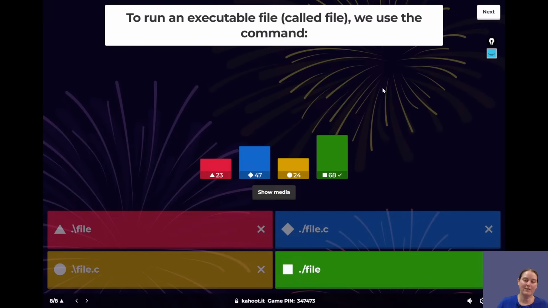We run the executable file that we create. And yeah, again, another situation where we've got a forward slash. It's so easy to get our forward slashes and our backslashes mixed up. We're all going to end up having dreams about backslashes and forward slashes.